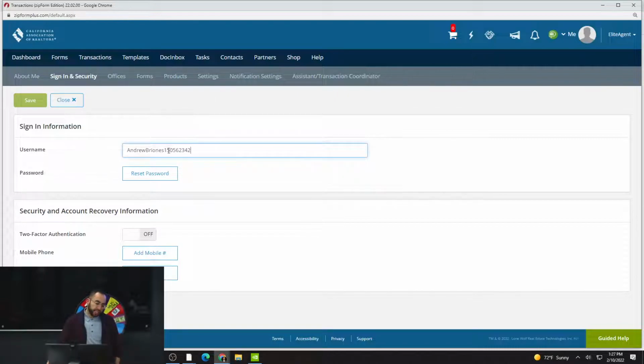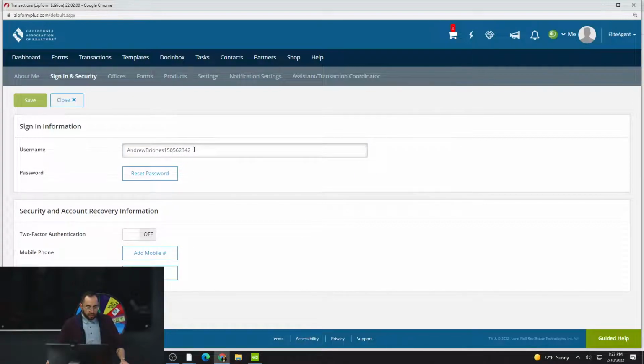It's interesting that it's not the same exact username and password that we just set up. That is just for car.org to let you into Zipforms, not Zipforms specific. Well, that information is normally for the administrator. So the administrator would have that and the password, correct?